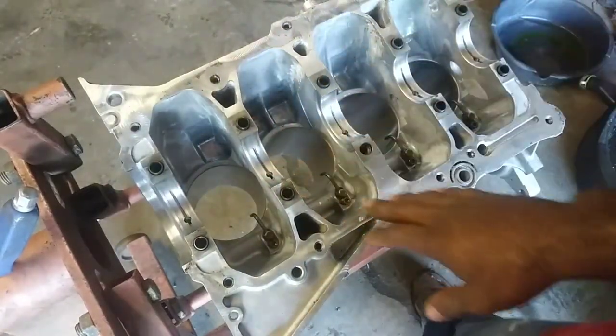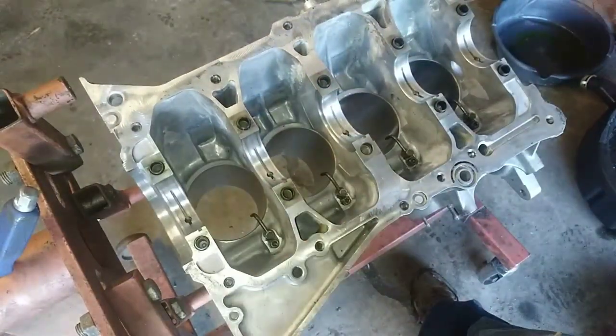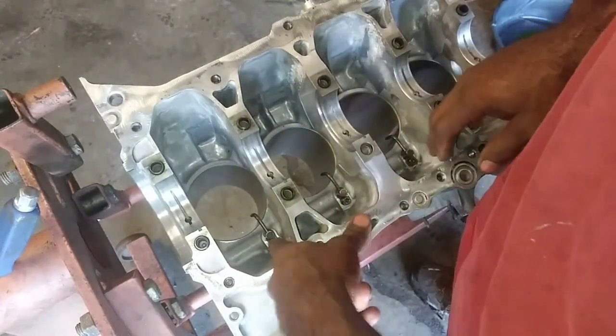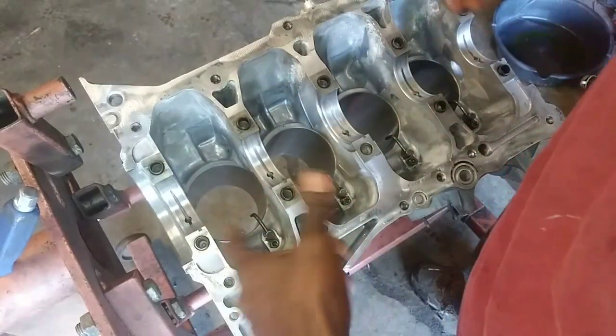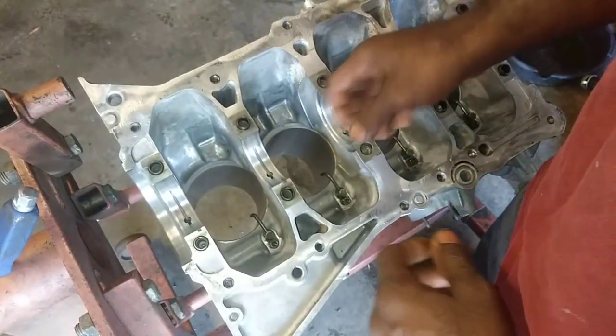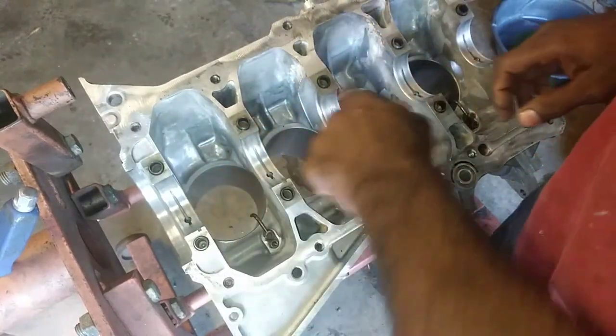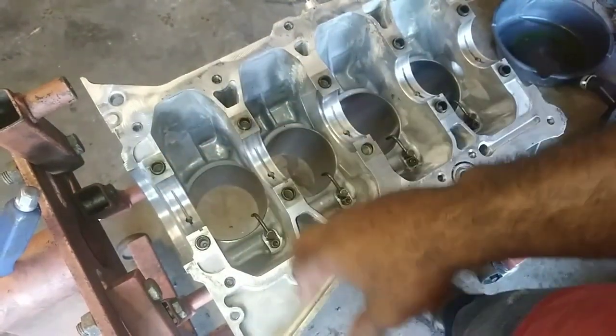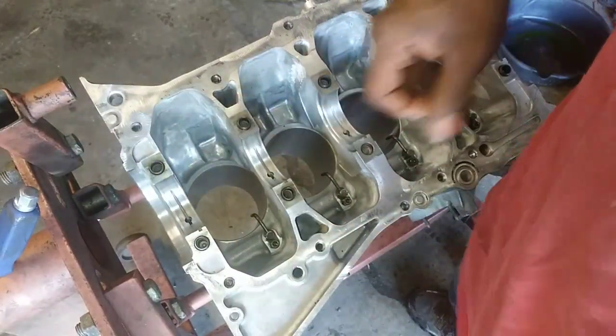So first thing I'm gonna do, I'm gonna install the crankshaft, get the bearings in there, get the thrust washers. I do have my oil squirters in there. They're the 5mm. The thrust washers go here, they face out. So I'll get the 1, 2, 3, 4, 5 main bearings in there, lube it up, get the crankshaft in there, and we'll get it torqued down.